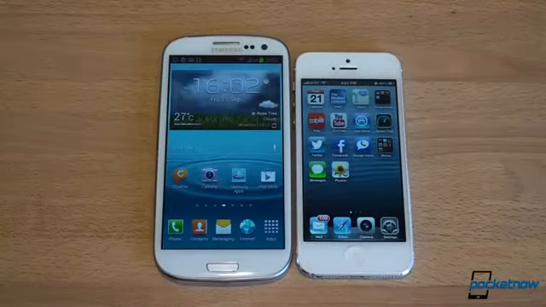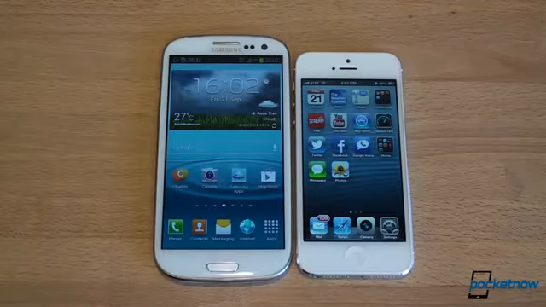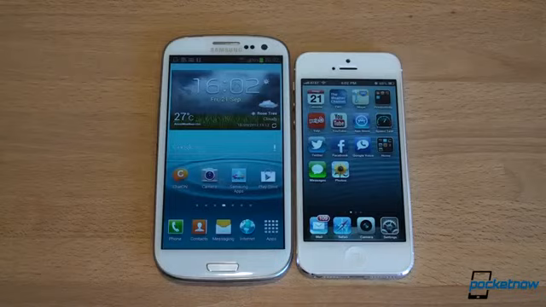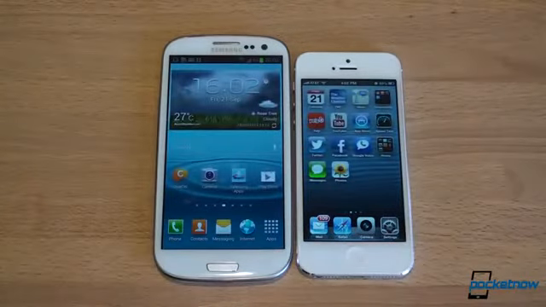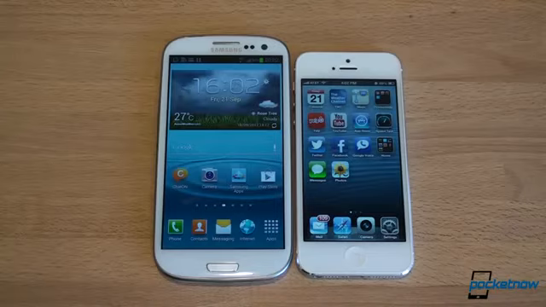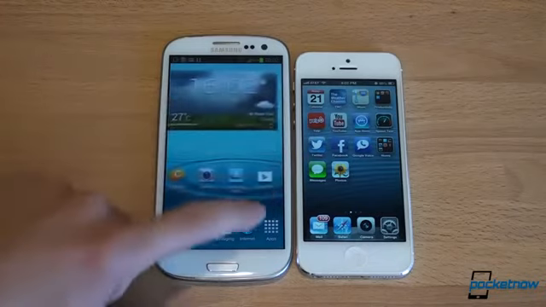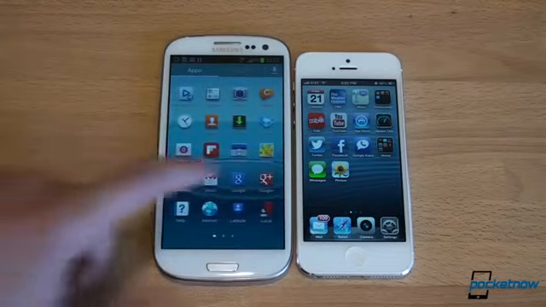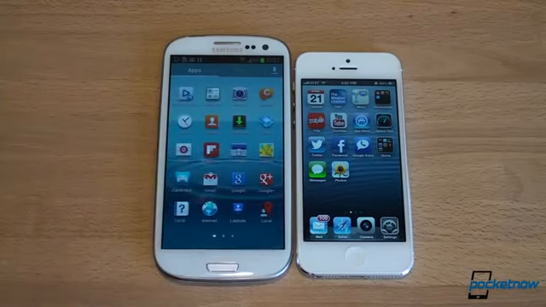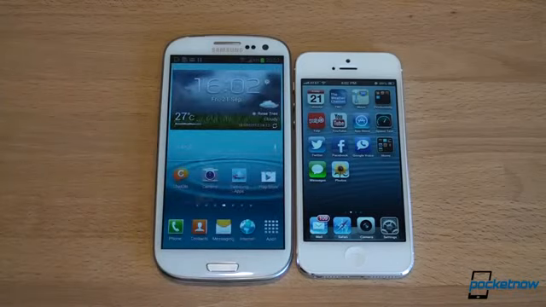So in a lot of these tests, the iPhone 5 came out ahead of the Galaxy S3 in terms of speed. It loaded web pages faster, it opened apps faster, Siri was faster than S-Voice, and so forth. But at the end of the day, you're stuck with the operating system, and you're stuck with the software. And a lot of people are really tired of iOS, and they want the flexibility of Android. And Android no longer is that operating system for techie people. It's now for techie people, but it's also for everyone else that wants just a smooth, nice experience. Jelly Bean has really changed the experience to be, dare I say, iOS-like. Everything is just smooth, and it feels like a put-together operating system.